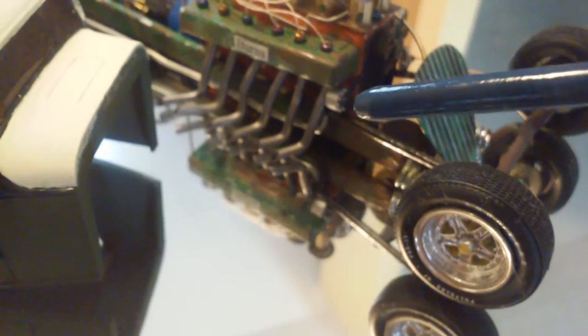The brakes are stainless steel 5mm washers. The rims are actually off the AMT Corvette gasser kit, and then the polyglass GT Goodyears came out of, I want to say, the AMT Camaro kit. Of course, we have our alternator, our belts down in there.